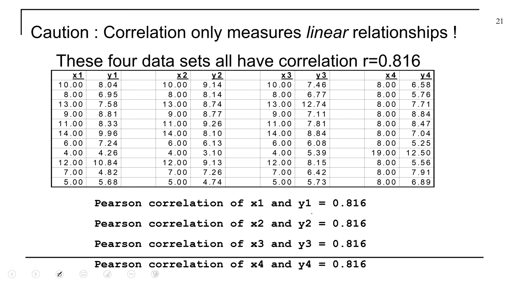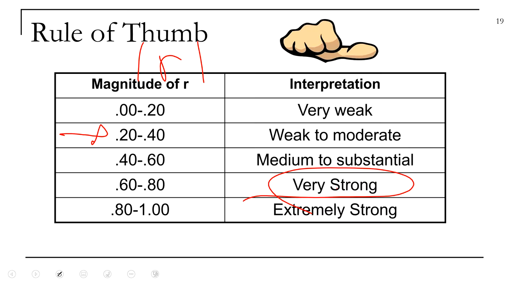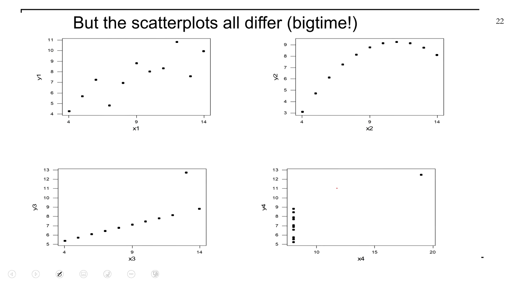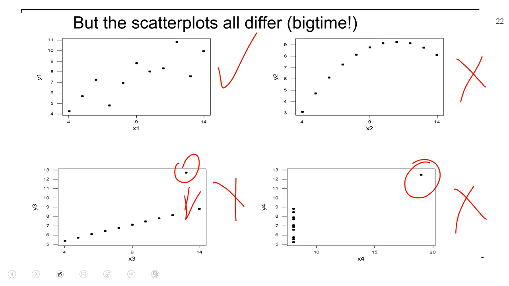Correlation only measures linear relationships. Like standard deviation and the mean, correlation is highly affected by outliers. Here we have four data sets that all have the same correlation of 0.81. But looking at the plots: the first is an appropriate use of correlation; the second has a nonlinear relationship — correlation isn't designed to pick that up; the third has a weird outlier that, if removed, would push correlation to nearly one; and the fourth shows that one outlier drives the entire correlation — remove it and correlation would be zero. So you want to plot your data. Correlation is only appropriate for genuinely linear relationships.